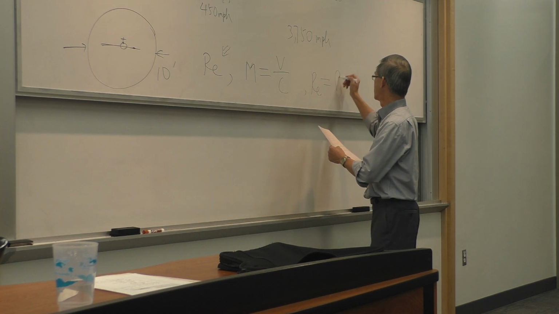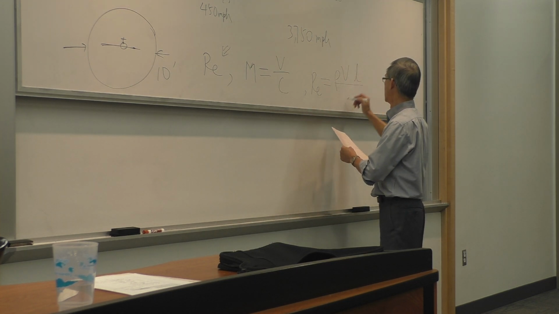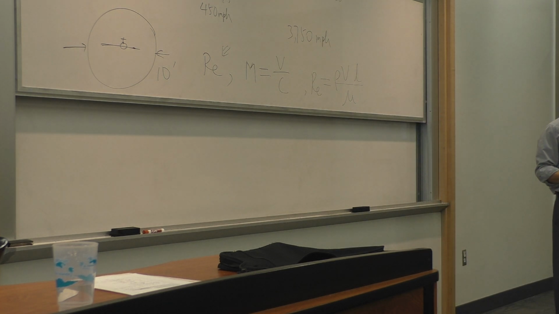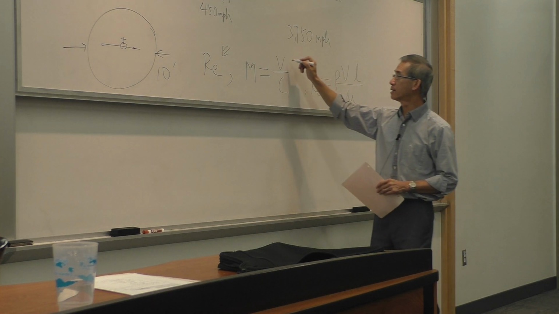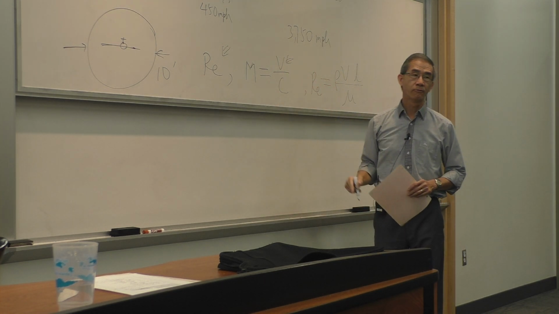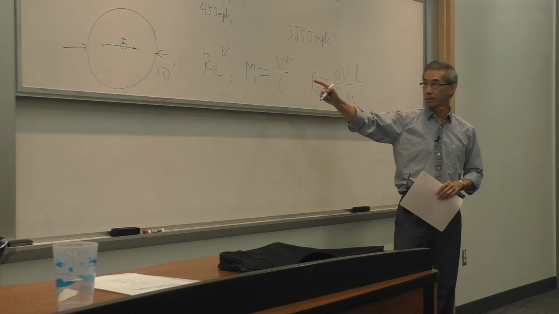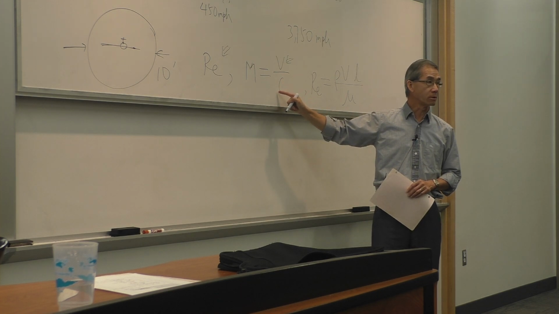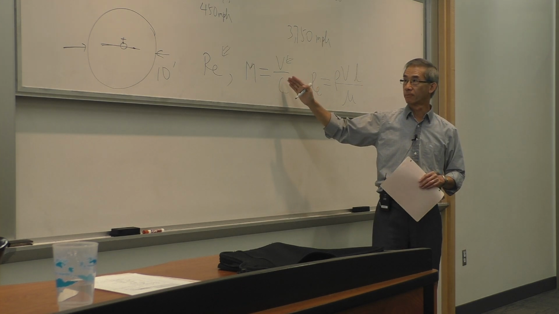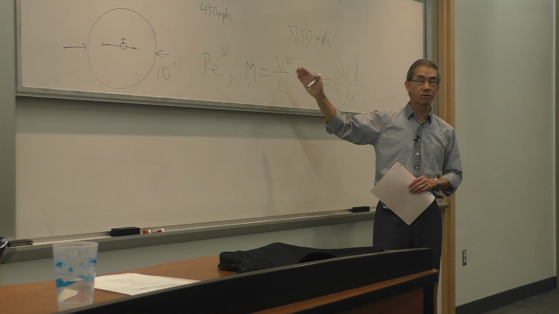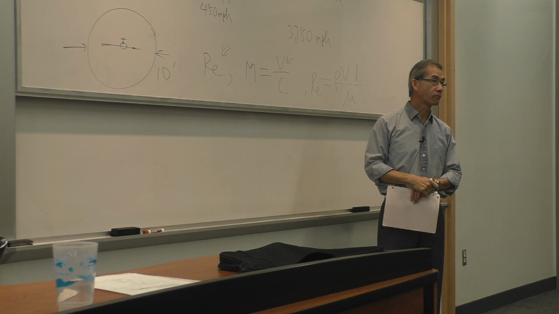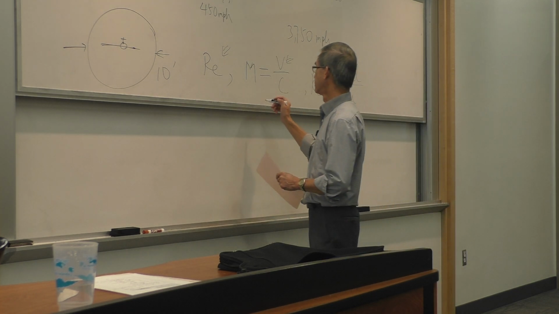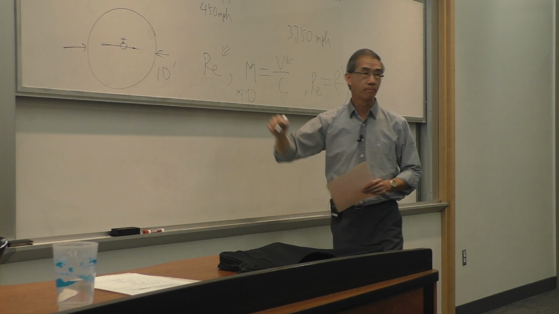Let's see how I may be able to use engineering innovation to match the Reynolds number. Here my hand is bound: my velocity in the wind tunnel, in order to match the Mach number, has to be matching this dimensionless parameter. In other words, the Mach number actually fixes the velocity at which my wind tunnel will be tested, not the Reynolds number. And I'm off typically by a factor of 10 in terms of matching the Reynolds number.